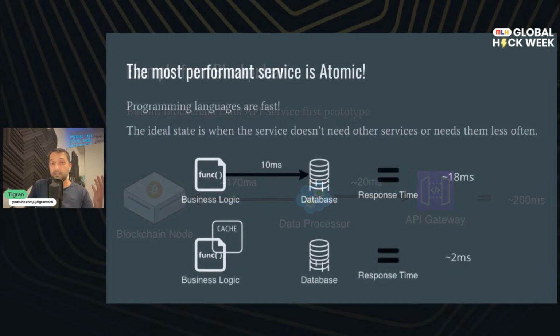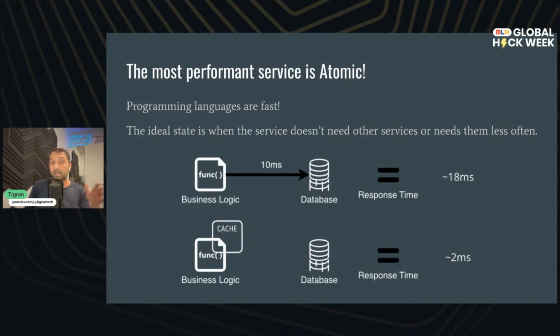So that's where we can introduce the concept of what we call atomic services, where your code doesn't need any other external services or data to do the task or send back a response to the client. It is the ideal state, of course, and it's almost impossible to achieve with modern business applications and web apps in general. You always have to access an external data source or call other APIs to do the job. But usually the most efficient way is to decrease the amount of data or external service dependency as much as possible.